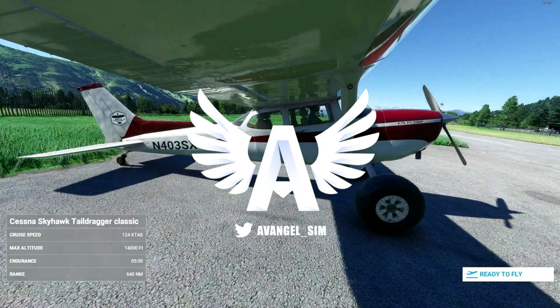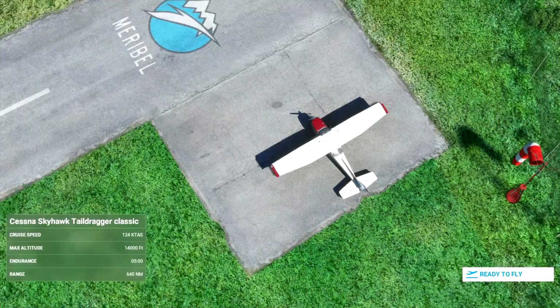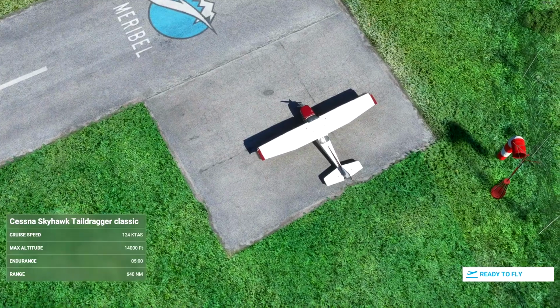It's Avangel and we have a 3-in-1 for you today. It's a short video, but it's the 3-for-1. Now, the first thing you'll see here is a very weird looking Cessna 172.